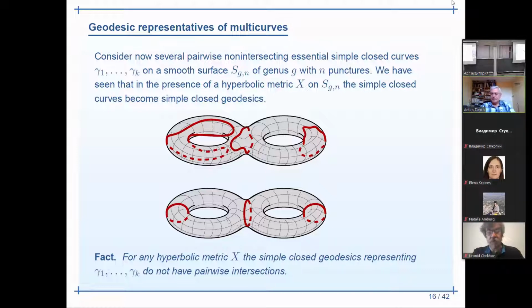Anton, yes? Whether there is some flow that contracts a simple curve into the corresponding simple geodesic? Flow in which space? One parameter family, one parameter group. Oh, I see. So you are asking, is there a natural family of continuous deformation which? Yeah, exactly. I think so. I think you can define it relatively easily. Okay.